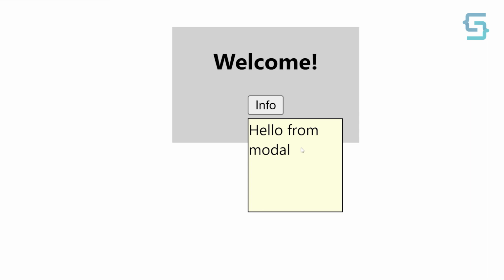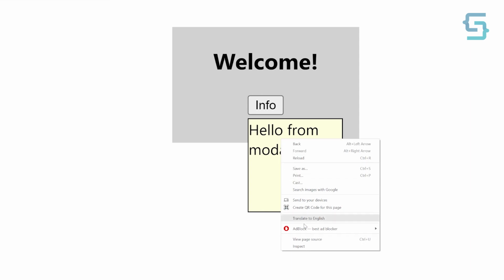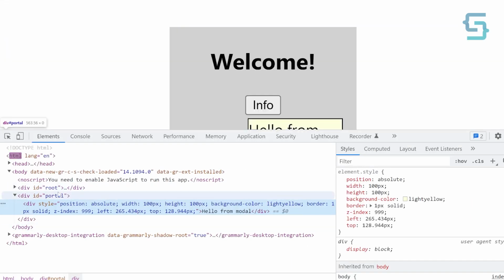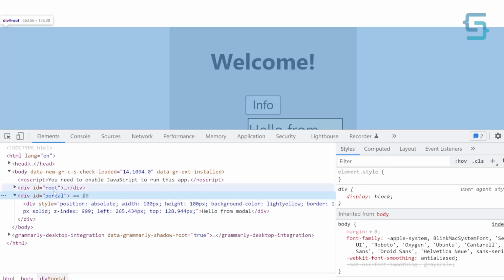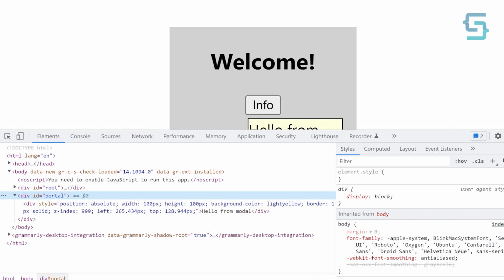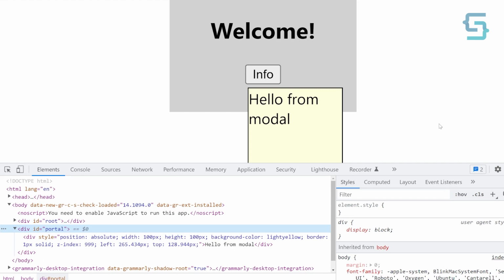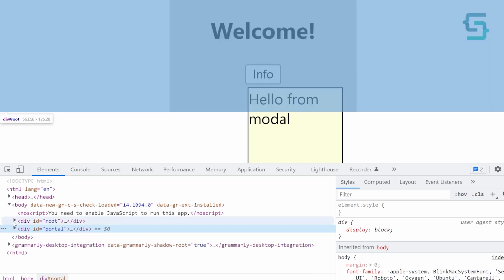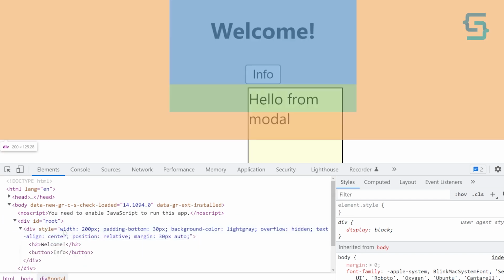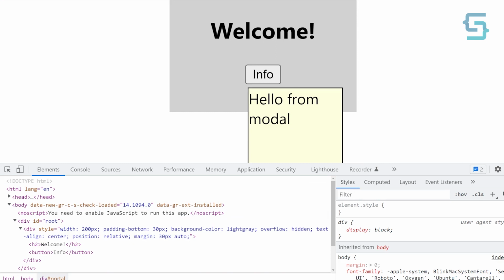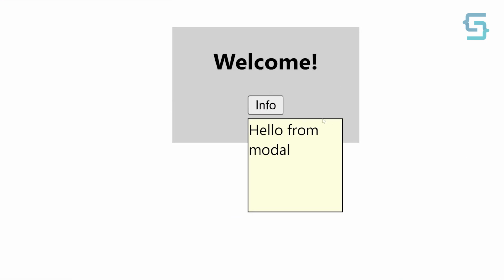An additional great feature of Portal, and a very interesting fact, is that even though this component is being rendered outside of the root element, in the React component tree, it's still being rendered inside of this card component. What this means is that features like context and event bubbling are still available, even though this component in the DOM itself is not being rendered as a child of the card component. And how we can prove this concept is simply by firing an event from the tooltip itself and catching it in the card component.